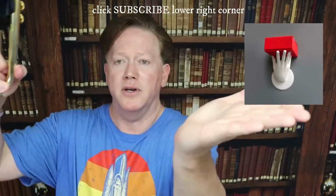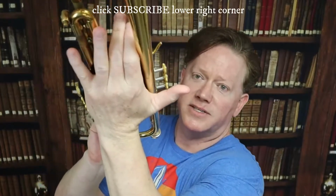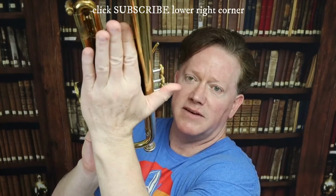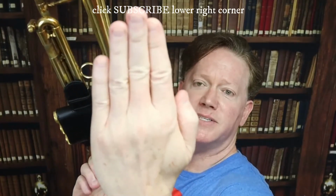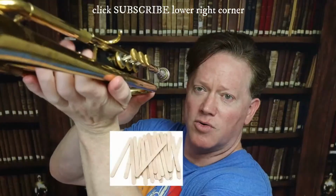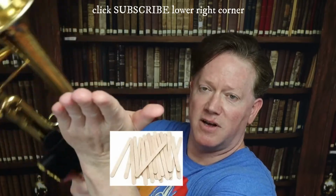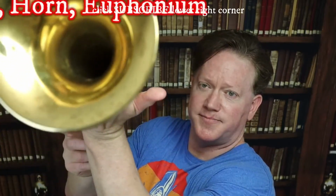Take your horn. Put it on that shelf. Do not allow your fingers to do this, even a little bit. Your hands and fingers need to be stiff and straight, almost like a popsicle stick. Lay the horn on your hand. Don't grab onto it. Just lay it on like a shelf. If you're not careful, it could actually fall off. That's how you want to do it.